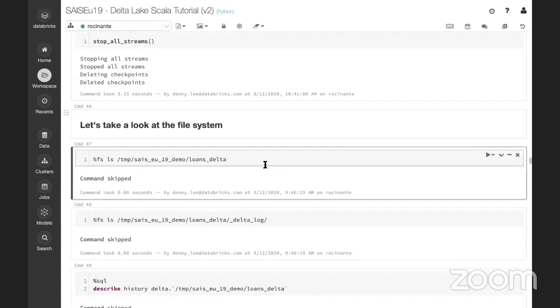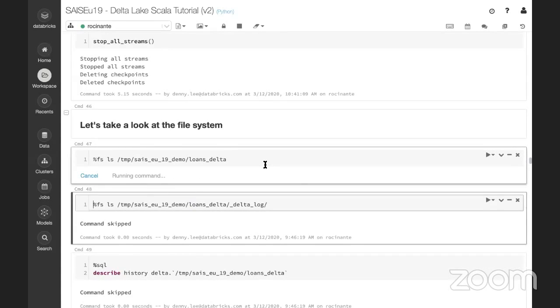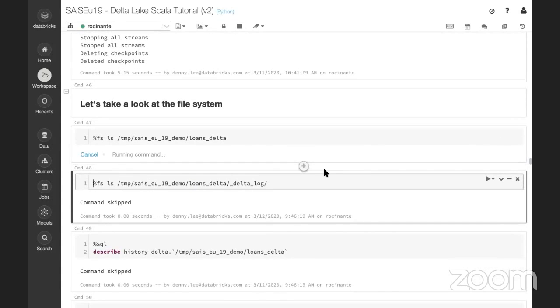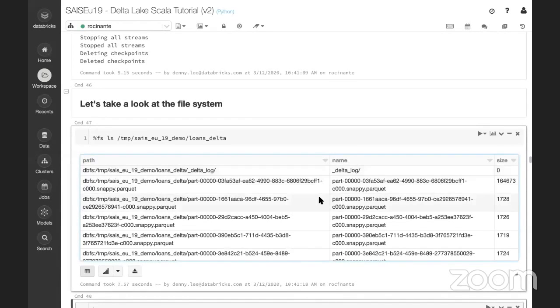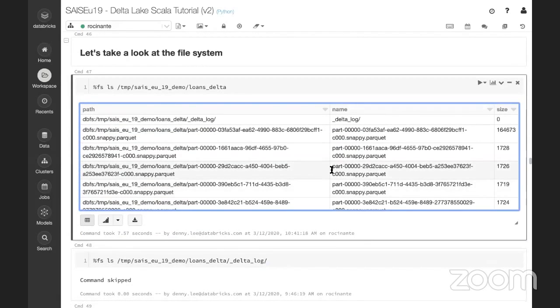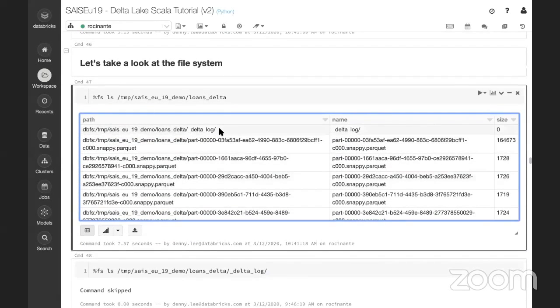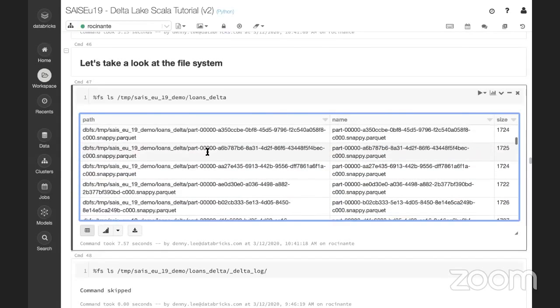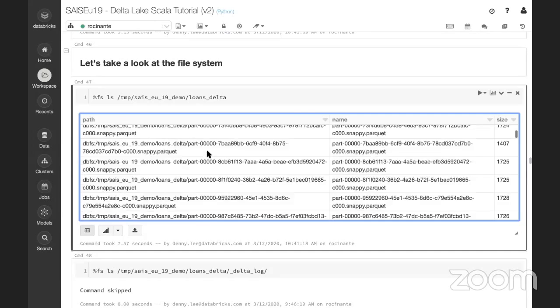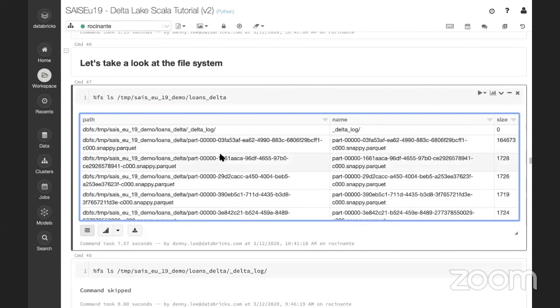And so this is the delta path that we were talking about before, right? What you'll have here is basically, if you'll notice, it'll be just a bunch of Parquet files, all right? So here we go. All right, so same thing as you're used to working with Parquet. The main difference is there's this delta log folder, okay? Otherwise, that's all the original Parquet. These little small Parquet files are from the stream, and you probably can see this big one, larger one. That's the original Parquet file that had the original data.